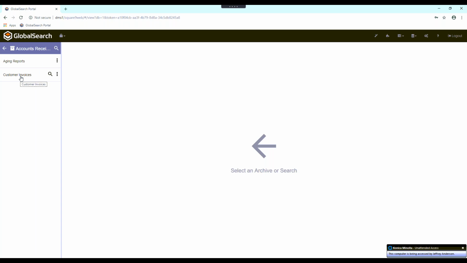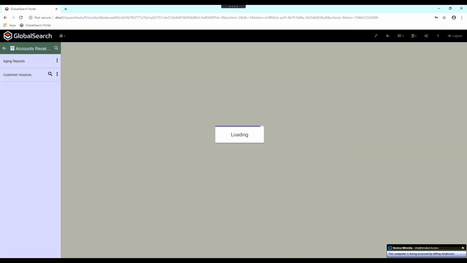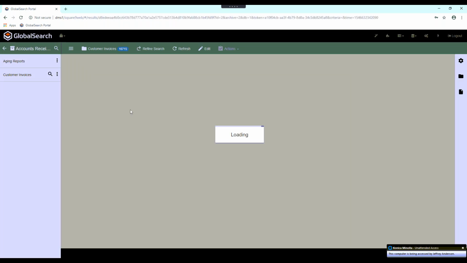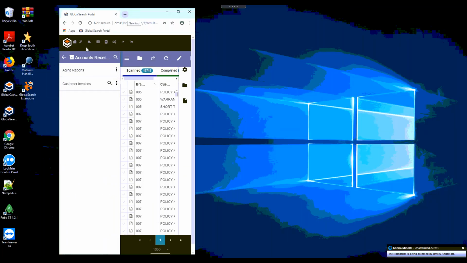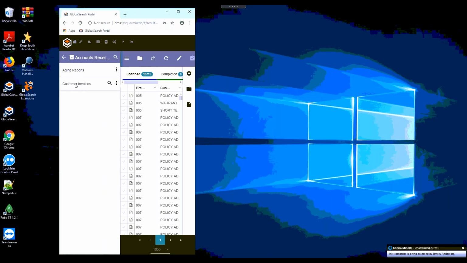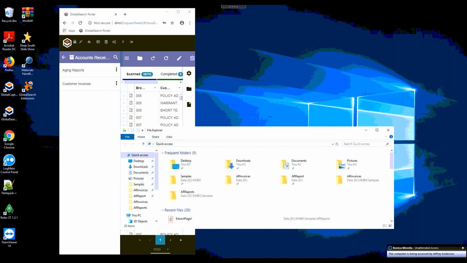Now, the methods that Jared and I put in place usually get documents there automatically, but I do want to demonstrate how to get a document into the system. If I click on customer invoices, for example, let's say you have one that the system doesn't, and you just don't want to mess with it, and you just want to index it yourself. You can manually drag a document or an item to customer invoices or aging reports, and it'll ask you to give us the information it wants.